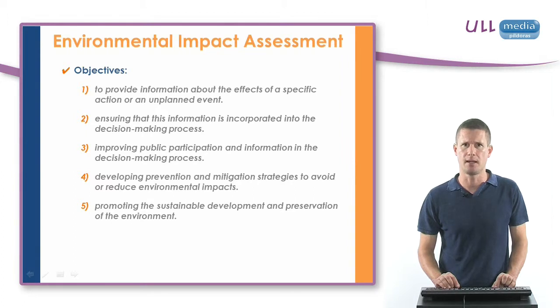The objectives of environmental impact assessment are the following: to provide information about the effects of a specific action or an unplanned event, ensuring that this information is incorporated into the decision-making process, improving public participation and information in the decision-making process, developing prevention and mitigation strategies to avoid or reduce environmental impacts, and finally, promoting the sustainable development and the preservation of the environment.